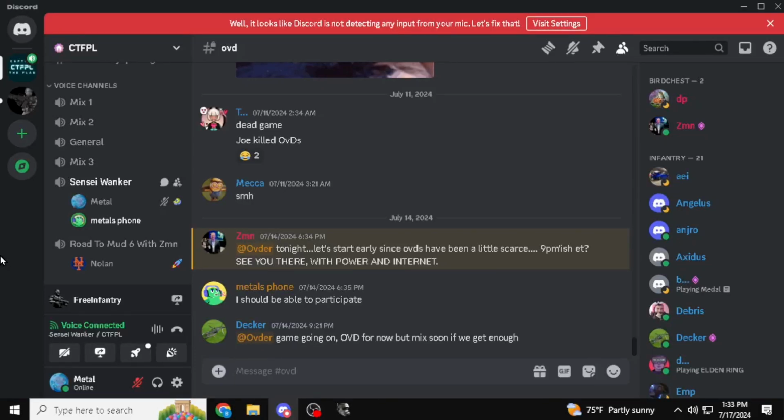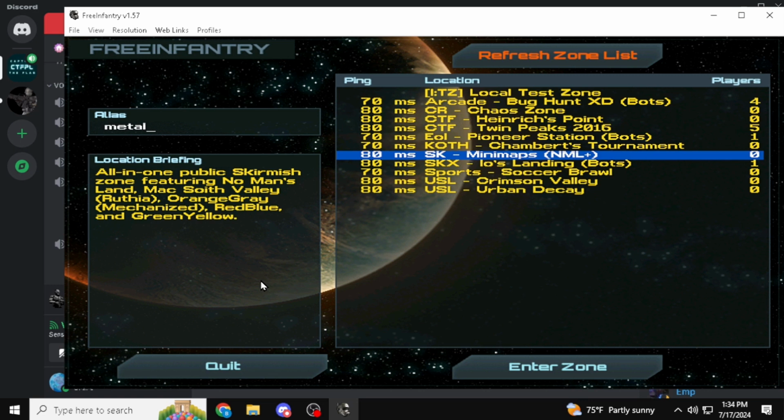I wanted to share with everyone a piece of software that I found that would really help anybody that's running a lower end computer and is struggling with getting a big enough resolution to be able to see far enough. Obviously, in Infantry, your resolution is how far you see.